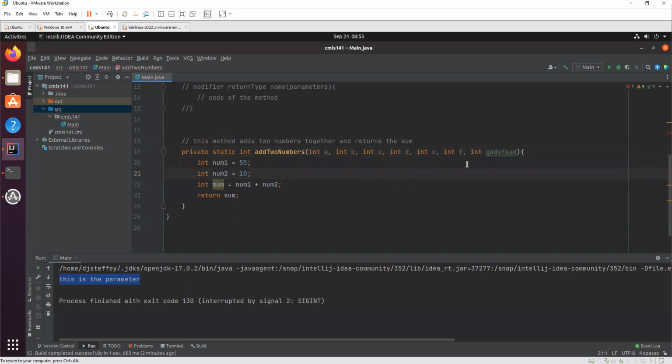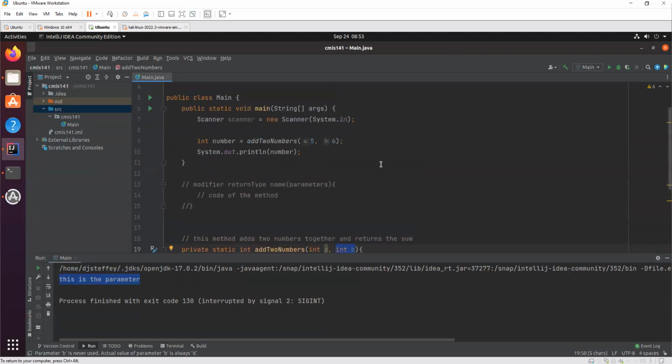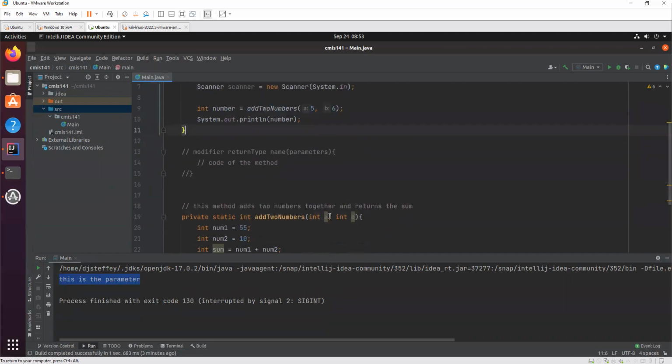You can really keep going forever as long as you want to type. But since we're the engineer for this method, we just want two. We want integer a and integer b. Okay? And so now when we call this method, I don't have the red squiggly line anymore.